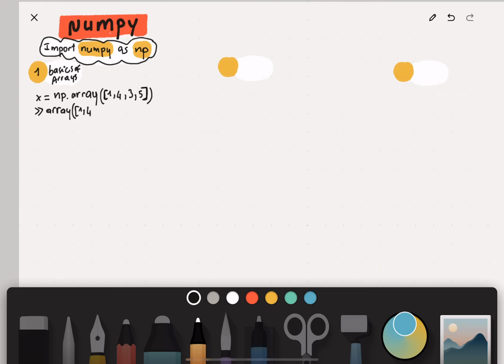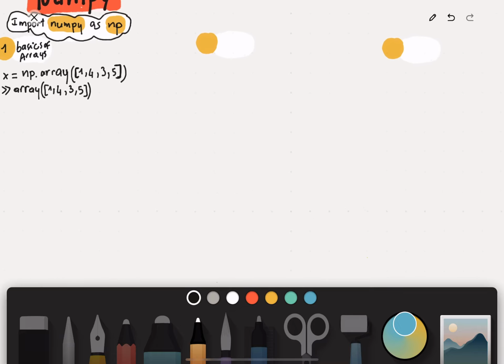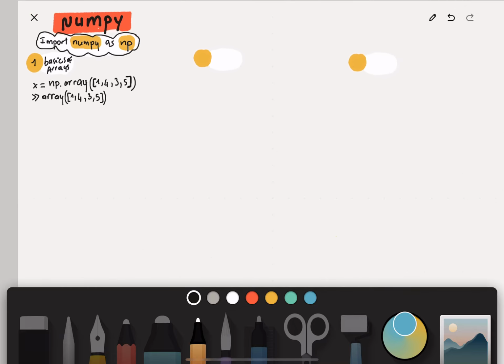So you were successful in creating it. Beautiful. And something really interesting is that this is a vector, a 1D, let's call it like that.